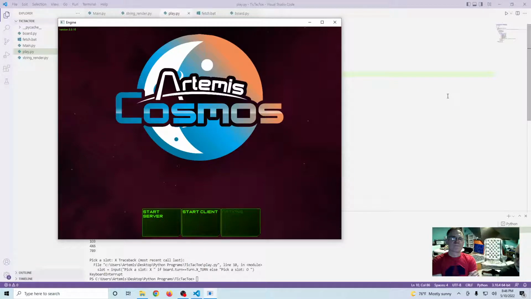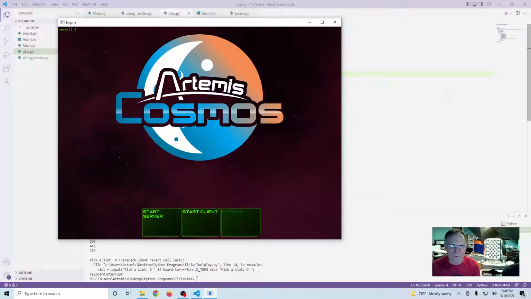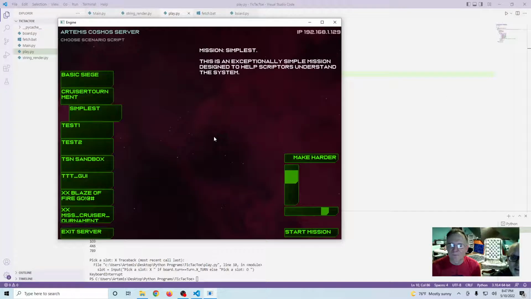So we're going to start to learn about how to write code in Artemis Cosmos by building off that basic Python stuff that we learned last time, and put it up on one of the main screens here, in this area where, when you select a mission, we're going to put a tic-tac-toe game and play it.